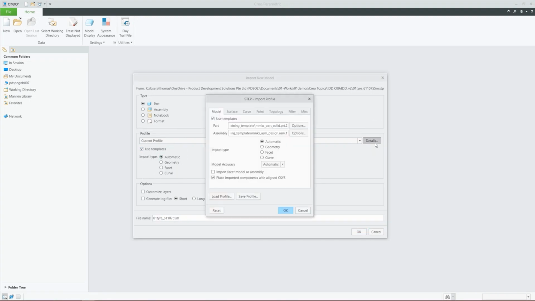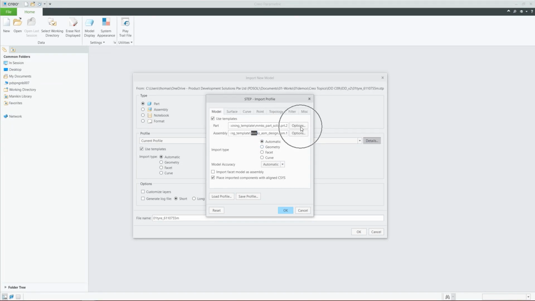When you go into detail, you can see, for example, for part, my template setting looks for a units template. For assembly, you also look for one, as in my case. If you do not set a correct config.pro option, the default looks for an inch template. For those who are interested to know how to set this, write it down in the chat later on and I will answer, because this is quite basic stuff. I think many of the users should know how to set it as a default.